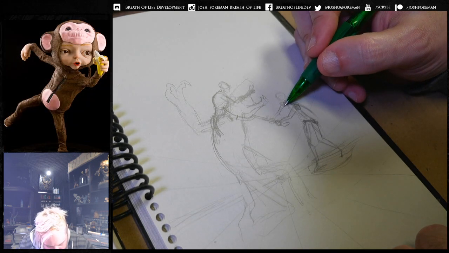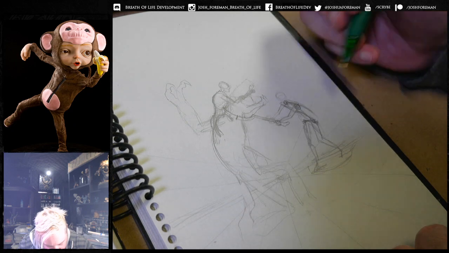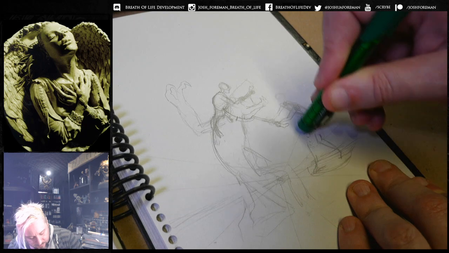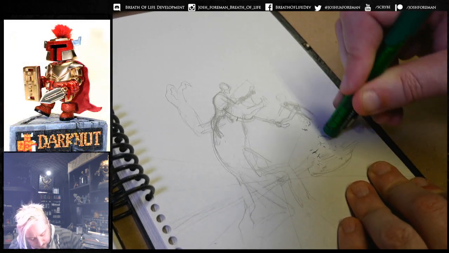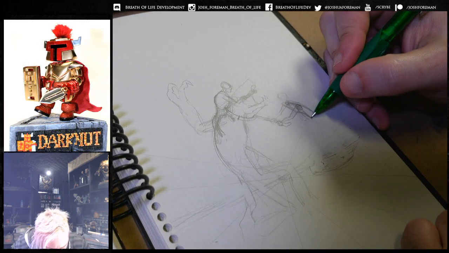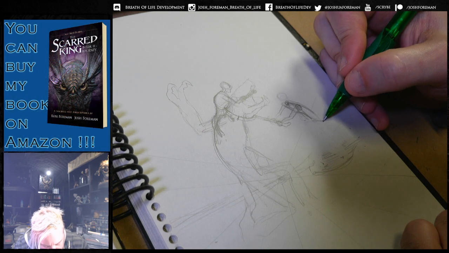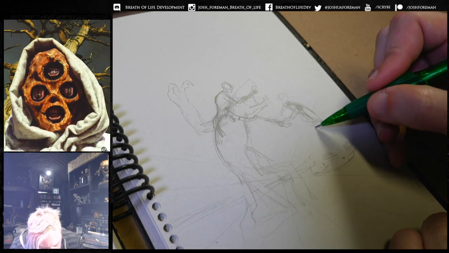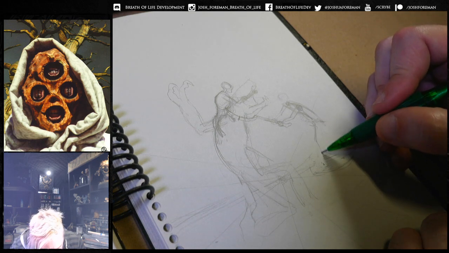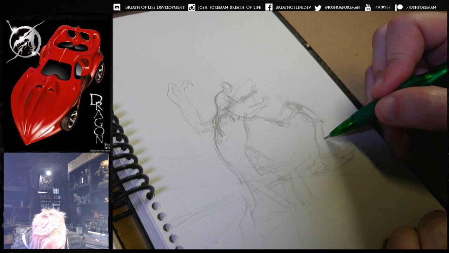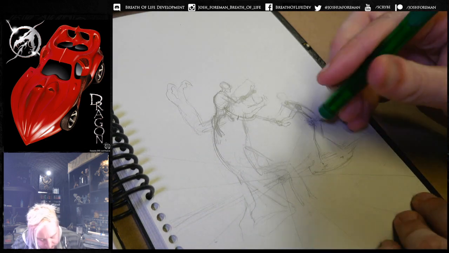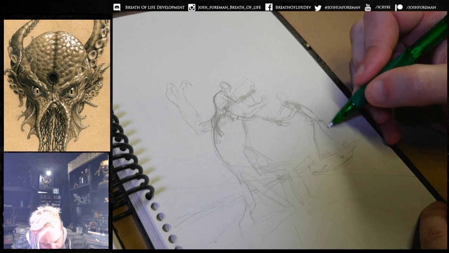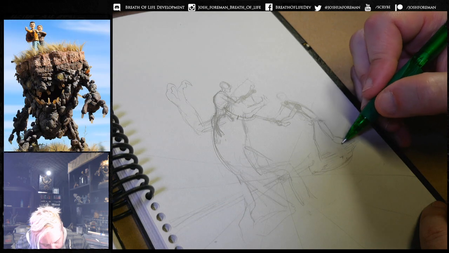Okay, what am I doing wrong? Maybe I need to get a more aggressively curved back. Move these legs over. Don't want to make it knock-kneed.